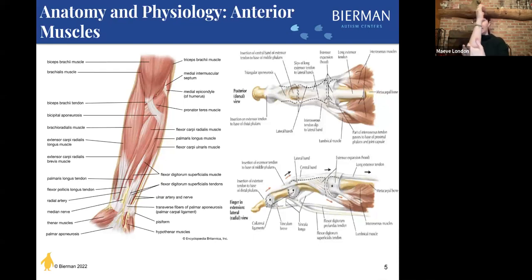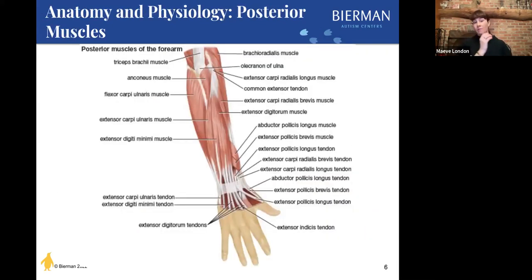On the other side, if you hold on to the back of your hand, the back of your forearm, and you flex backwards, it's called extension, you can feel those muscles tighten there as well. So the work being done in your fingers is predominantly done by the muscles in your forearm. There are 8 muscles in the anterior compartment of your forearm that are responsible for that flexion piece. And then you have 12 muscles in the posterior compartment of your forearm, which are responsible for all the extension.